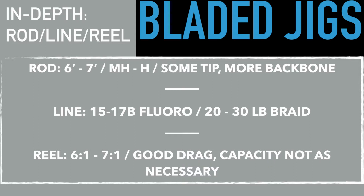Gear ratio may be important here. You still need a good drag, and your capacity is not near as necessary because your line's not that huge. Get a gear ratio you're comfortable with. 6.2:1 is hard to beat. If you really know you're going to be burning the chatterbait a lot, slide up to 7.1.